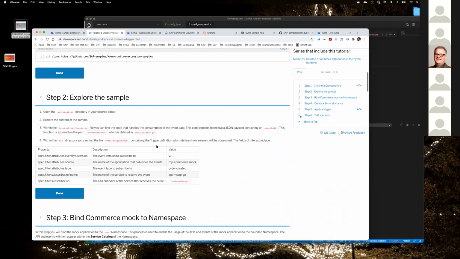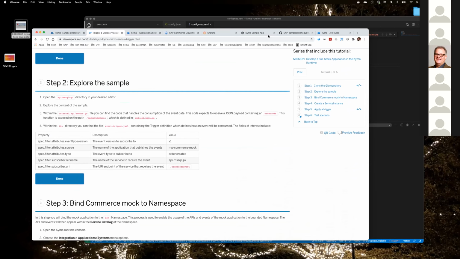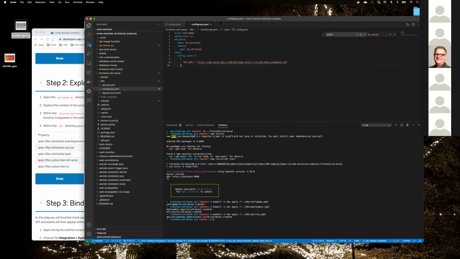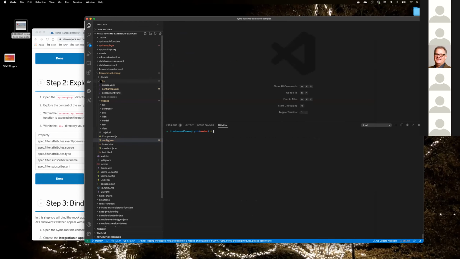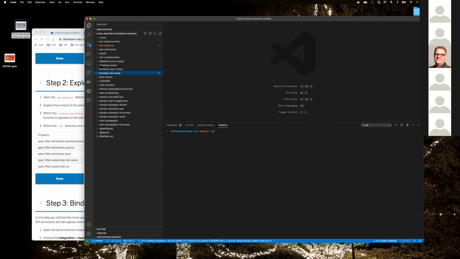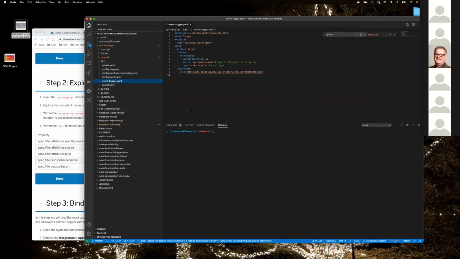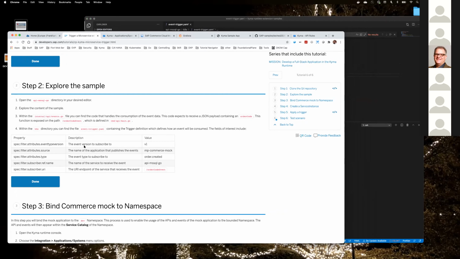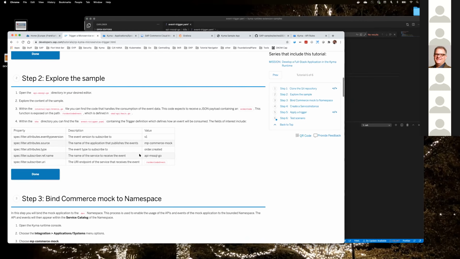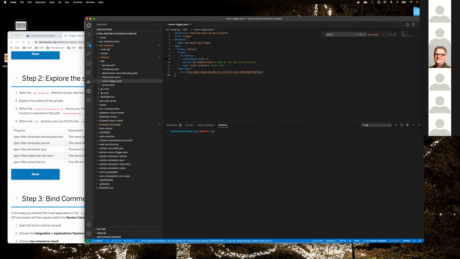So this one's going to go back to this API MS SQL Go example. So I'm just going to clear this stuff out and go here. And what we're really going to look at is this event trigger. You can see in the tutorial, it just mentions some of the different properties in here, which you see here. And so I'll come back to that in a minute.